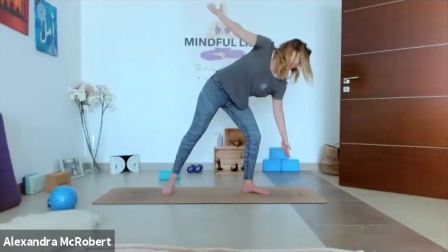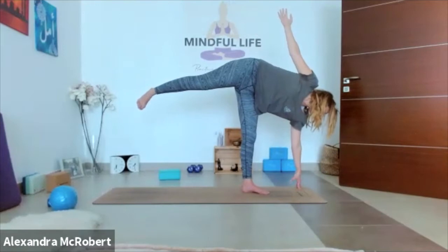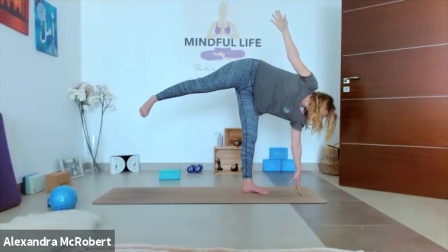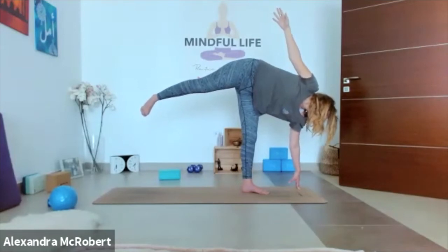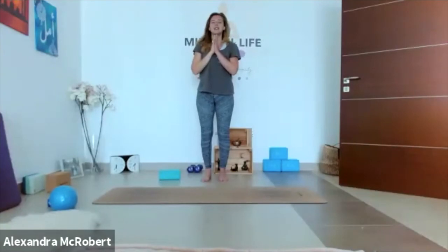And then you might shift weight onto the left foot, left fingertips, find your half moon, take 5 breaths. And then come all the way up to stand, land in both feet, press the palms in together in heart center, find stillness for a moment.